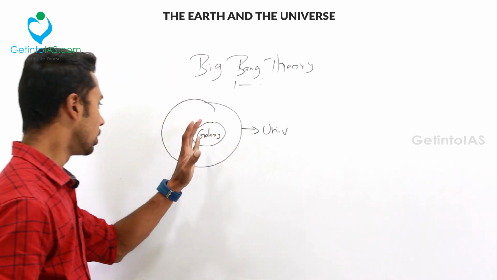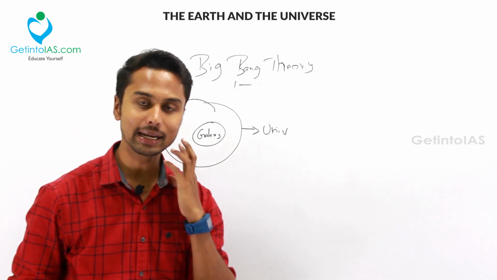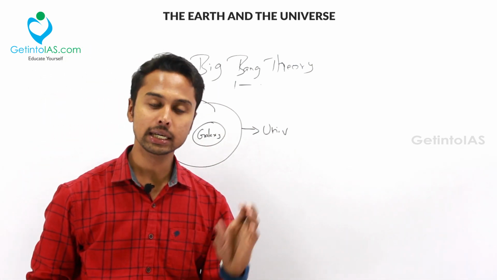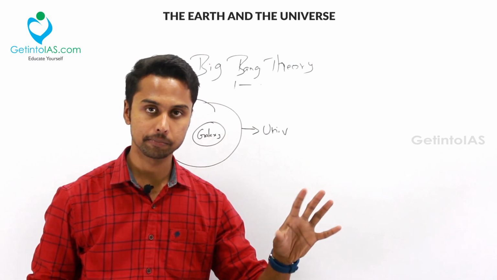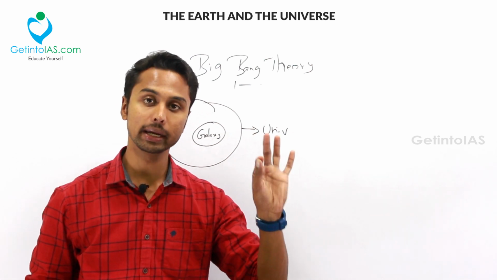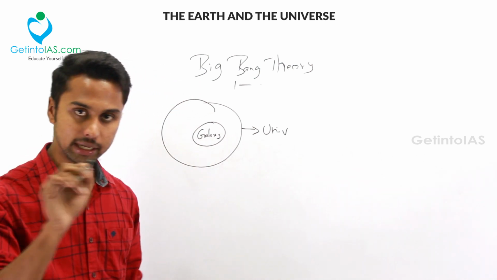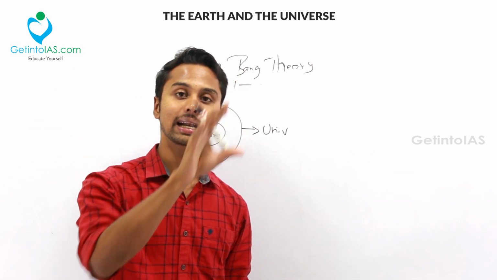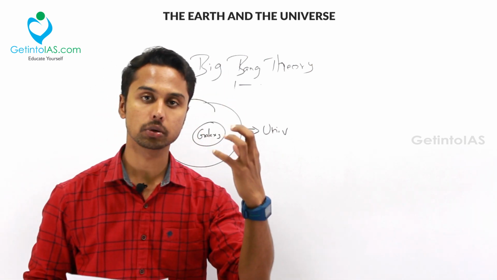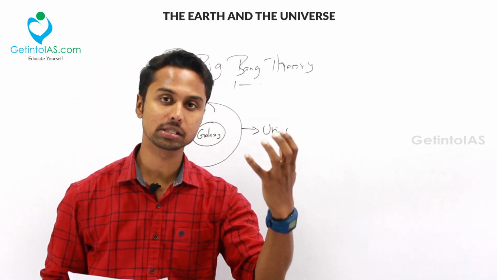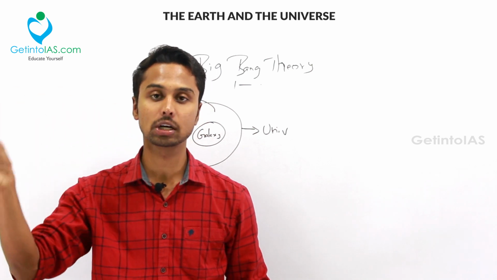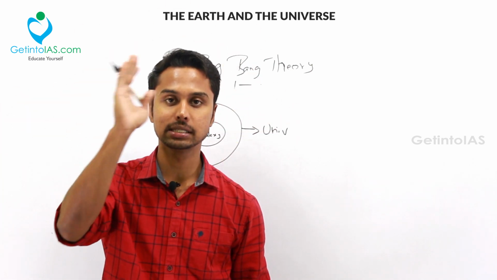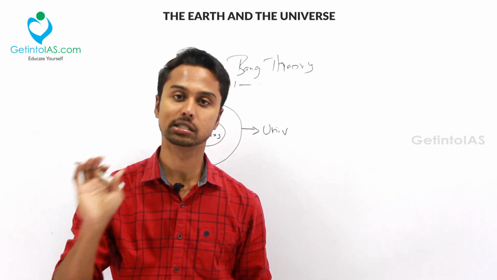The galaxy we are living in is known as the Milky Way galaxy. Inside that galaxy is the biggest star, known as the sun. The sun is a star by itself, inside the Milky Way galaxy. The sun has its own gravitational force, and depending on its gravitational force, many planets were attracted towards the sun. The sun and the planets revolving around it are known as the solar system.